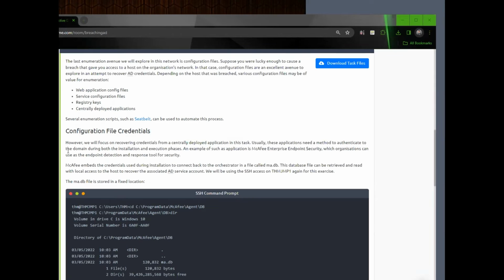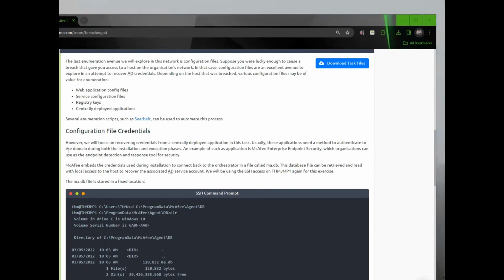However, we'll focus on recovering credentials from centrally deployed applications. Usually these applications need a method to authenticate to the domain during both the installation and execution phase. An example of such an application is McAfee Enterprise Endpoint Security, which organizations can use as an endpoint detection and response tool for security.